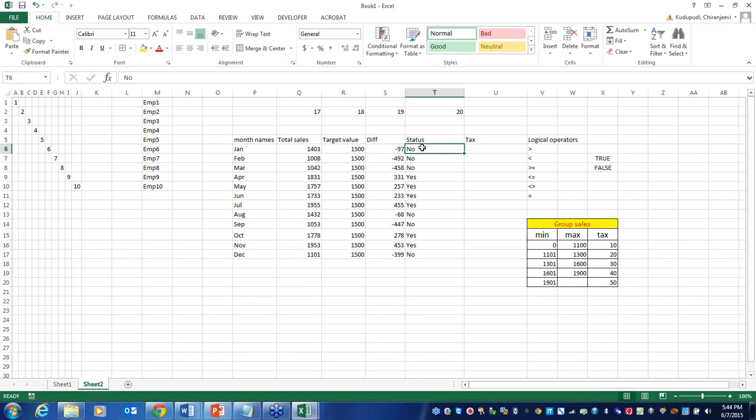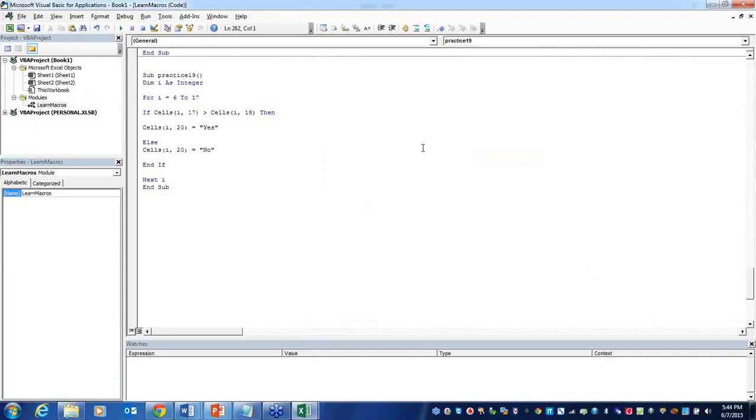We have to check total amount is greater than target value or not. But for calculating tax, we have multiple conditions, minimum range to maximum range. Some slabs are there to calculate the tax based on the total sales. So how to do this? So we can use nested if condition for doing this one. Let's check how to do for only one single cell. After that we can implement it in for loop.